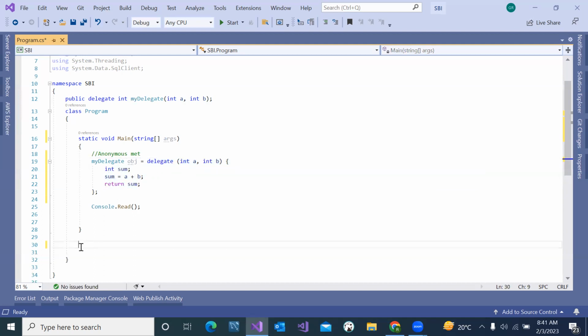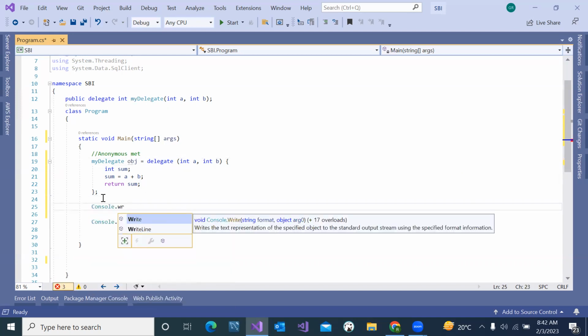When it comes to an ordinary subprogram, can I write Add inside the Main method? No. I have to write it somewhere and call it from another method. But coming to your anonymous method, this can be written anywhere. So wherever you need to write some action as a subprogram, there you can make use of this. And not only one line. As I said, it is very similar to your ordinary method. The only thing is it doesn't contain a method name. In place of the method name, we make use of a delegate reference. Any questions, guys? Now, how do I invoke it? As I said, your delegate comes with a method called Invoke. Console.WriteLine.